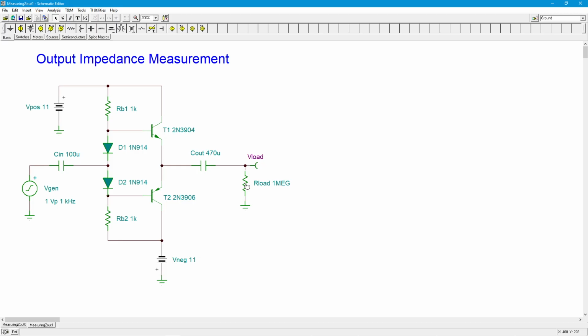In lab, like I said, you might just rip out the resistor, reconnect it, off you go. In this case, I just have the one resistor. I'm going to leave it connected. I'm just going to change the value to, like I said, a ridiculously high value. Anyway, so here's a meg.